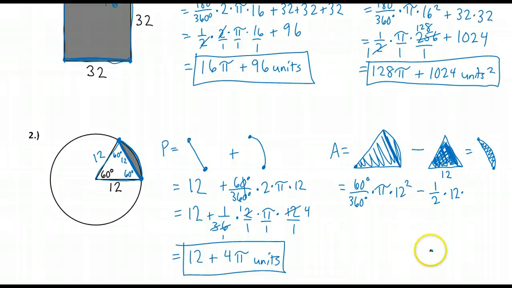To figure out my height, I'm going to draw in my height. And if I look at this triangle right here, I have a 30, 60, 90 triangle. Half of an equilateral triangle will be a 30, 60, 90 triangle, and this side right here is going to be half of 12, 6. So to go from this side to my height, I'm going to have to take this number times the square root of 3.